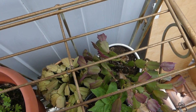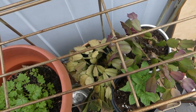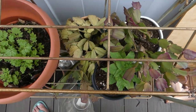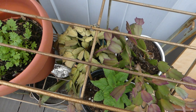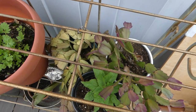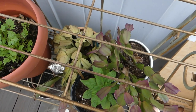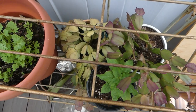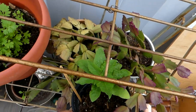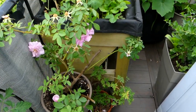These are two Christmas cactuses, this one and this one. The Christmas cactuses go dormant in the summer, and I have found I get the best blooms from them if I let them go outside and just enjoy the outdoor elements all summer. I'll move them in when it starts getting cold in early October, and they will start blossoming. The extra sunflower. That's my little alley.